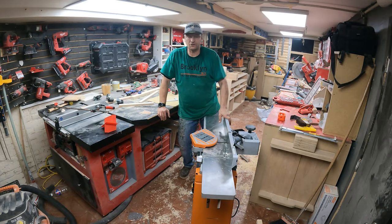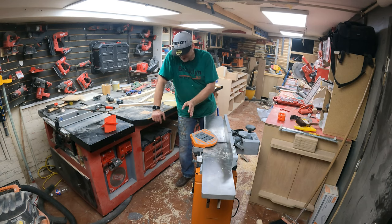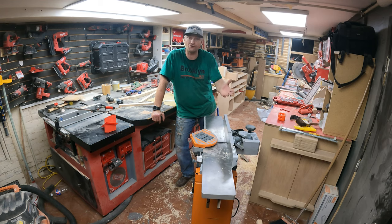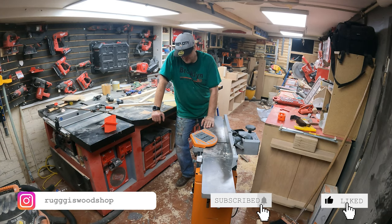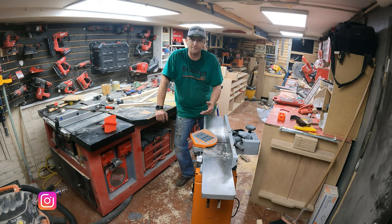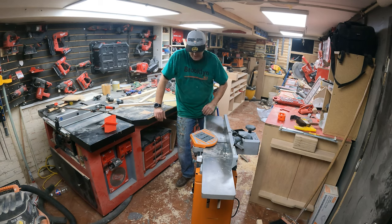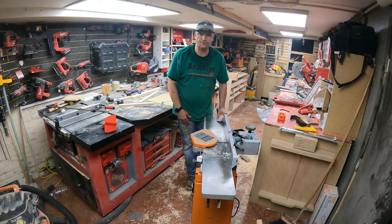Alright guys, so I hope you enjoyed this video on the quick fix for the Ridge jointer. I think that this is a better option than to go out and spend that $100 or $129 for the stand that they have and an additional $49 for casters. I don't think it's worth it. I think that if you have wood around your shop, you can easily build this. The measurements are 20 and 5/8 long, 12 and 1/8 in width. Just follow the video the way I did it, and you guys will be good.